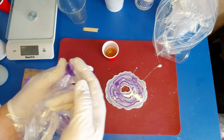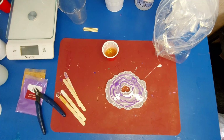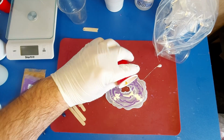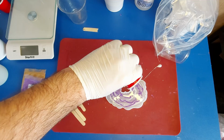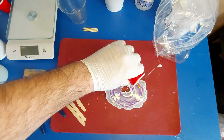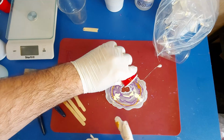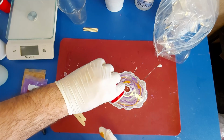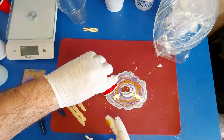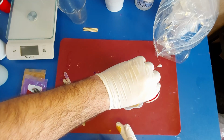Okay, and we are back. So it's just a cool little thing. If we take our thermometer, if you see, the resin in the silicone mold is 33 degrees. Now if we just check out that, 36 degrees. Because as the resin does this chemical reaction, it heats up. The whole exothermic. So we're just waiting for it to get a little thicker. And as you can see, we've got sort of that stringiness. So I think we should be good to just start mixing some colors here.